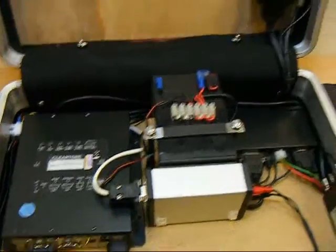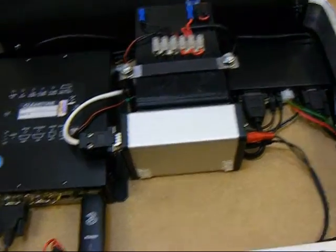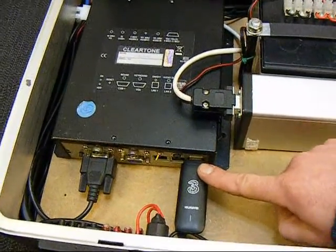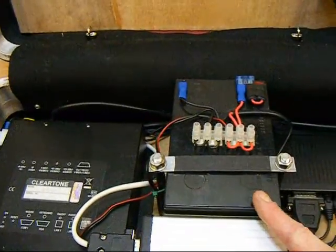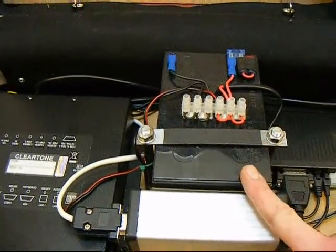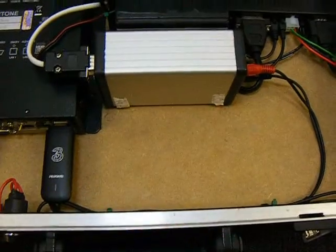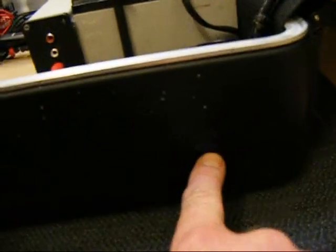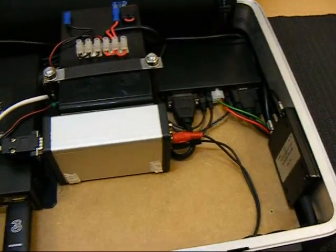So that's pretty much it — it does work. I've taken it for a drive and it stays connected. There have been a few times where it disconnects when handing over from cell to cell on the Three network, but I think an external antenna may sort that out. That's the only issue. The battery gives me a good 12 hours of use with no problem. I've got a lot of space here, so I'm going to put a power supply in — maybe a kettle socket so I can just plug a kettle lead in to charge the whole lot up.